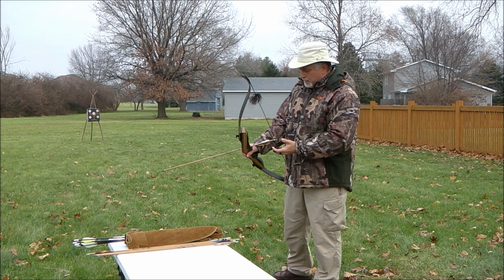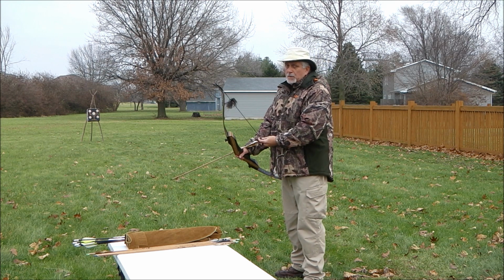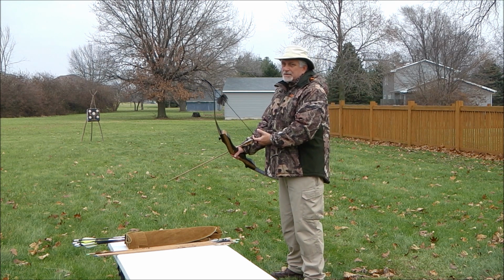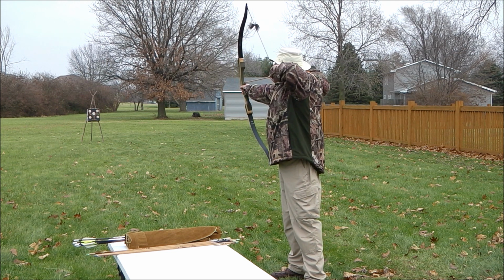I really like this bow. It's a smooth shooting bow. I'm brand spanking new into archery, so I really don't have any basis of comparison, but I am really liking this.